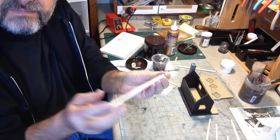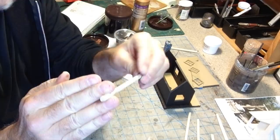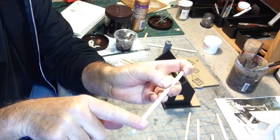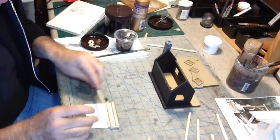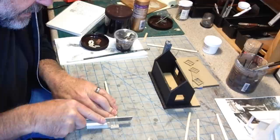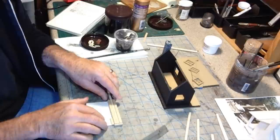Okay, step three, we're going to notch the logs, because on log cabins like this, what you basically have at the joints, you have half-lap joints, where one log lays right over the other in a half-lap joint, just like Lincoln logs. So, I created a little jig to make this easier. Just kind of a little miter box here that only allows me to cut halfway through the log.